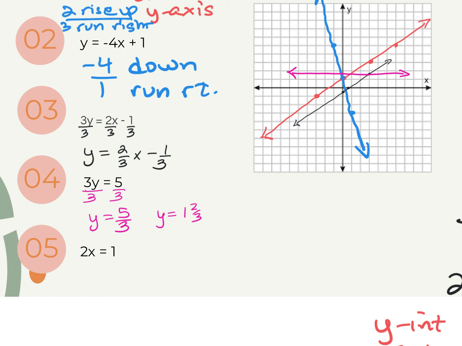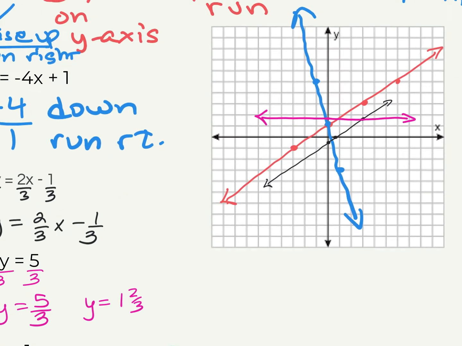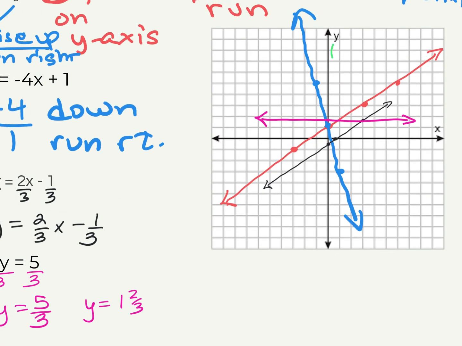Let's do maybe purple. Okay, so divide by 2. Oh, it looks pink again. All right, x equals 1/2. So this is just going to be a vertical line. Maybe I can do it in green. Green shows up. All right, so it'll be a vertical line through the x-axis at 1/2. So it'll be right through here at the 1/2.